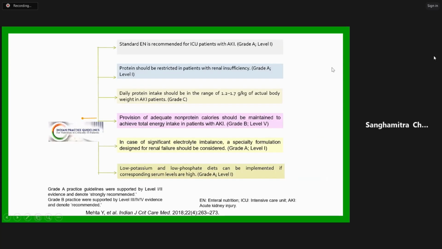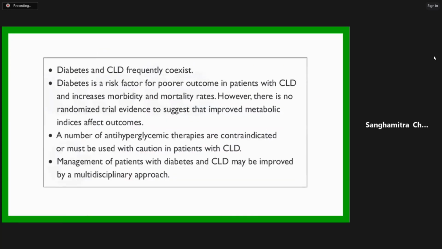We can skip these. So one point I need to mention is that for ICU patients, we usually have AKI, acute kidney injury. So there the management is quite different from the chronic CKD patients, where we have to give them a high protein diet and we have to monitor on a daily basis. And the fluid management will depend a lot on the kind of infusions that are going in and the diuretic effect and the dialysis and so on.